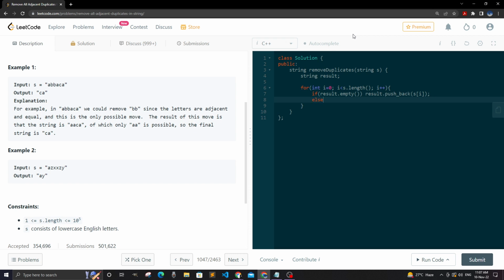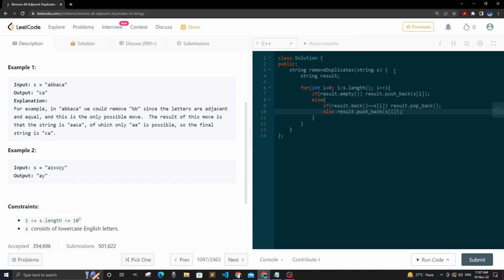Else if the resultant string is not empty, then we'll check if the last character in the resultant string, which can be found out by the back function, if result.back is equal to the current character, then we'll pop back whatever the last character is in the resultant string, else just push the current character into the resultant string.